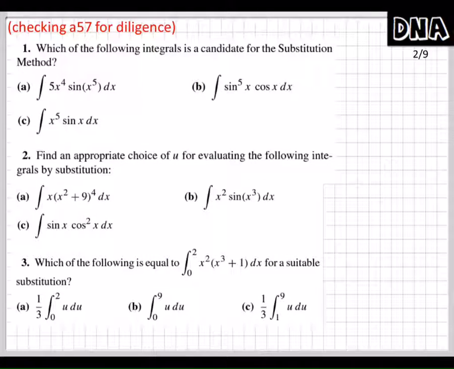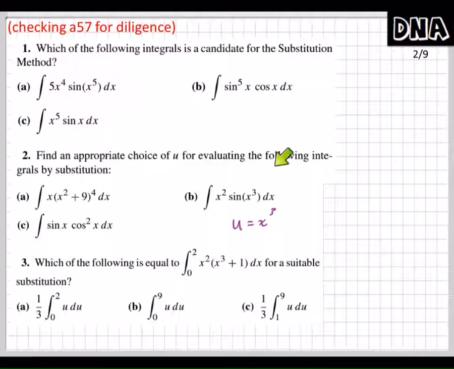Okay, so what about the rest of these? What else would you make u equal? So looking at this one, which function looks like it's the most inside function? X cubed. So I would try x cubed first. Now if it doesn't work, you go back in time and you just try a new one.